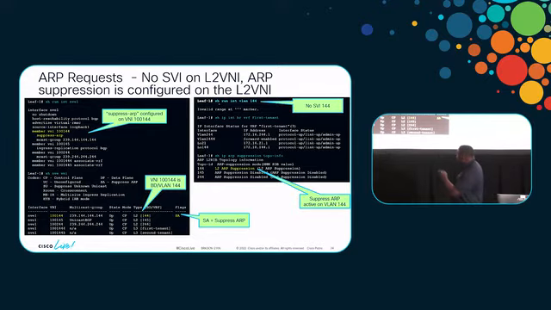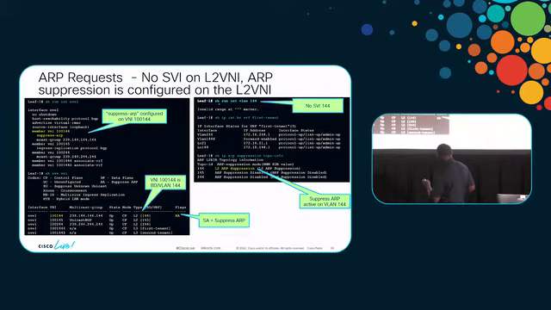Just to double check, we go ahead and run show run interface nve1, or show run nv overlay. The command will result in the same, and we see that suppress-arp is present. So right then and there, I know I need to be looking for the Anycast gateway feature on my SVI. Upon further investigation, we look for the SVI corresponding to VLAN 144, and we see that it's not present.